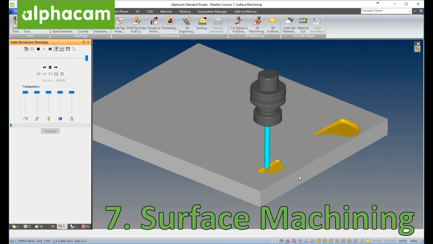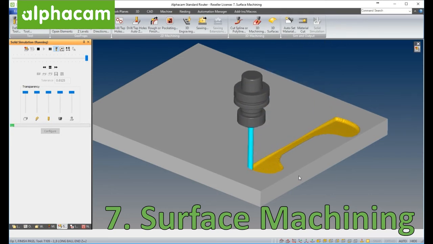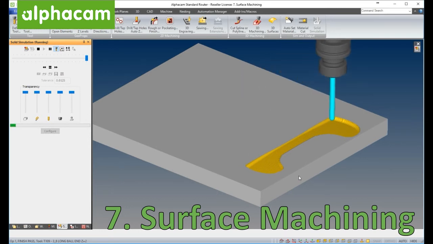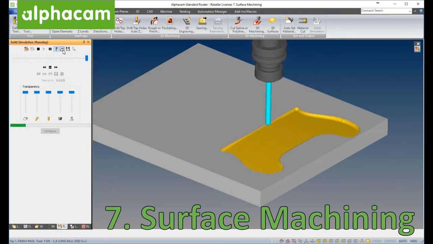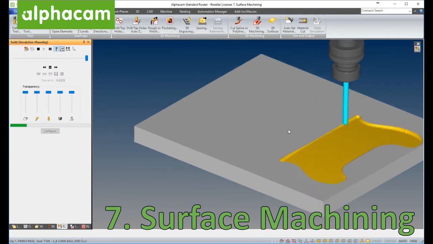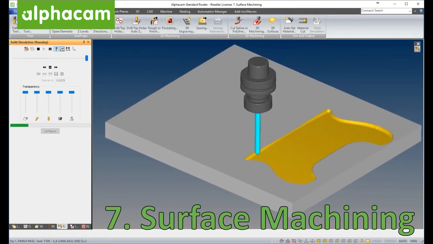For those of you watching the simulation and thinking that this is basic, indeed it is. Our advanced level of the software has a very comprehensive set of tools to do work in 3D. But if there is such a thing, this could be regarded as your entry-level surface machine. Of course, whether you create the geometries here or you're importing the geometries from third-party software, you'll be able to machine those surfaces.